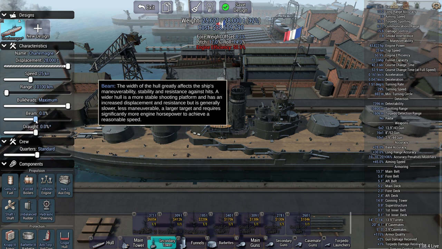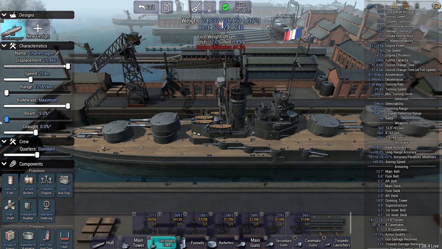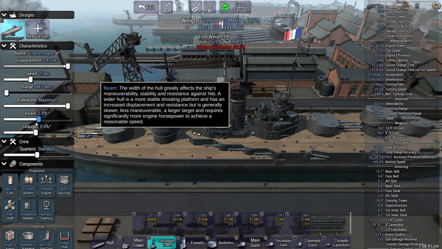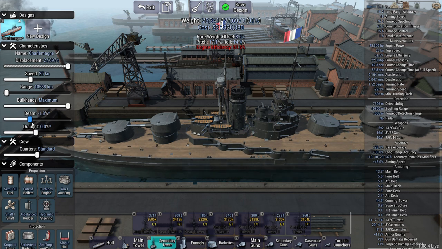Right, let's have a look at the beam. So we've got 2,300. That looks like 2,200, so it's made virtually no difference. 2,400, yeah, so no difference in the beam. But we could actually reduce the beam just to save the cash.